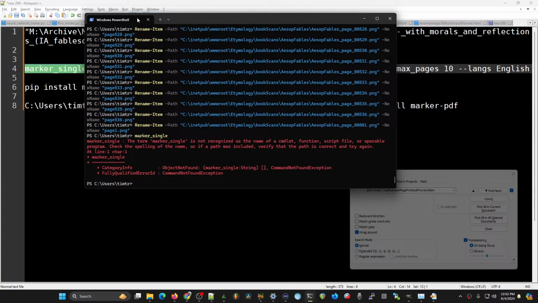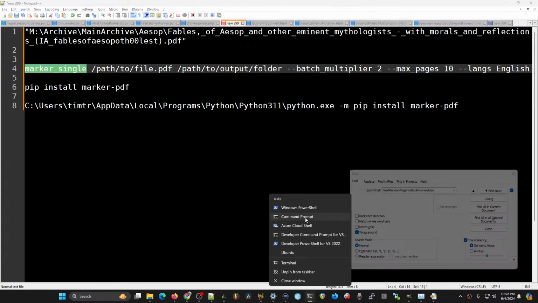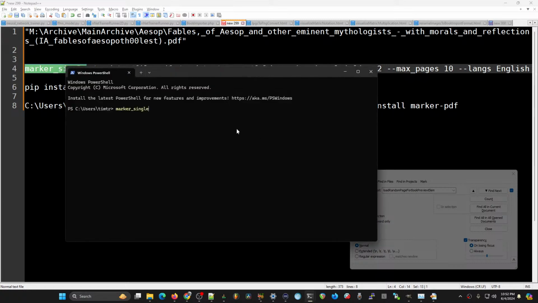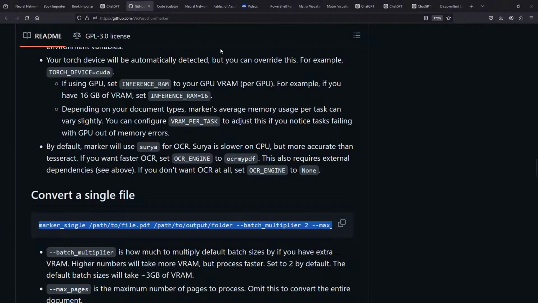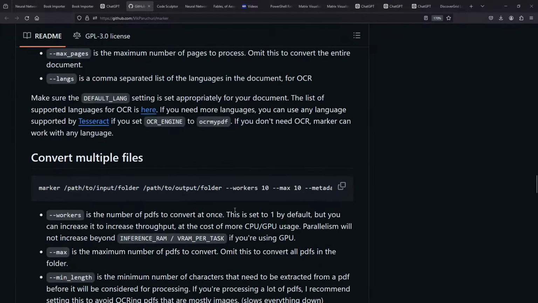That's not good. It's not recognized. Let's try opening a new one. Well, I don't think it's going to work if it doesn't recognize this. What about marker? Term marker is not recognized.